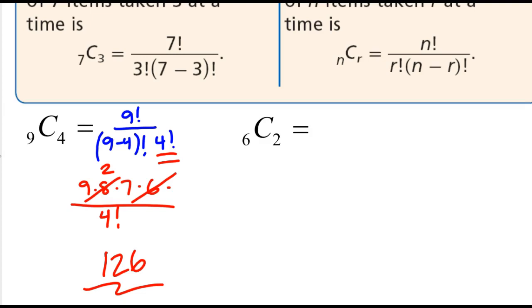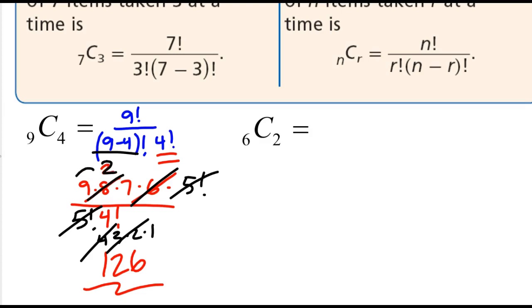So 9 times 7 times 6 times 5 factorial, right? And then this right here was 5 factorial, so that canceled out with that. And then 4 factorial is 4 times 3 times 2 times 1. So what I did here was I took the 3 times 2 and I crossed that off with the 6 there, and then I took the 4 and I divided 4 out of there and I left it 2. So I have a 2, a 9, and a 7. I just did it the long way, in a fast way.